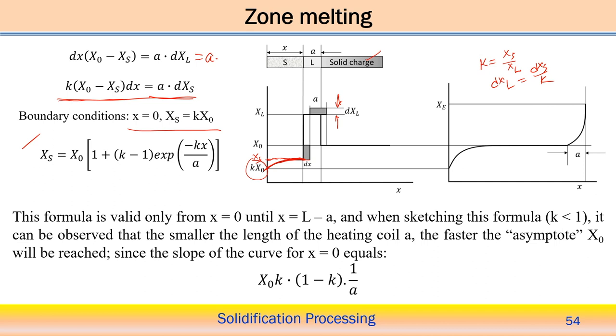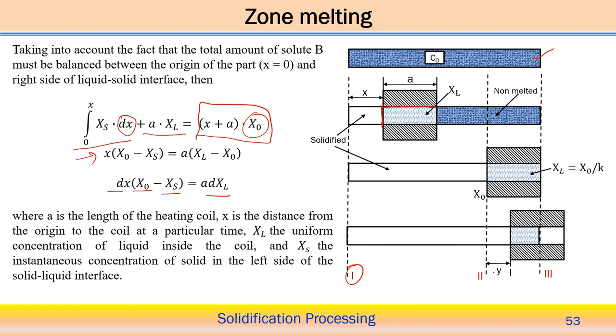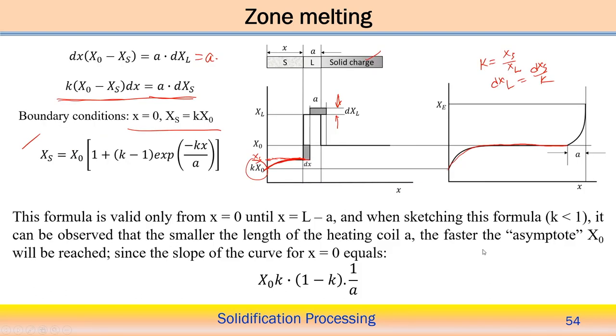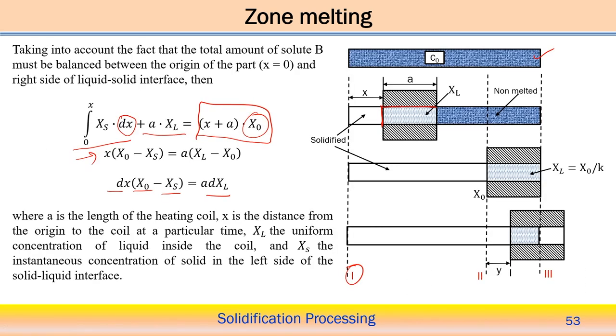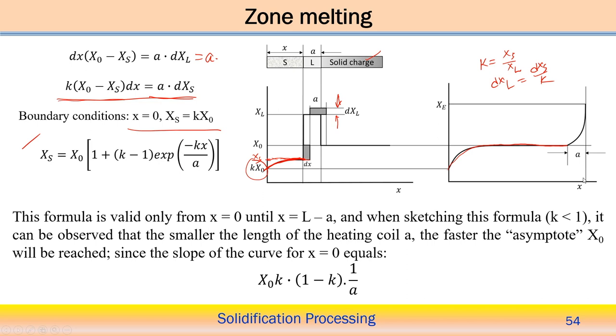So, here we can reach this expression. xs can go up to a certain point and try to reach the bulk composition here. At the end part, the part 2 and this 3, we can see that at that distance a, that means over the distance, this is the a distance, the length of the coil. Up to that distance, the variation of the concentration is like this. It reaches the maximum value, the eutectic composition. Over the heating coil length it is again varying. So, this particular step is basically the steady state situation.